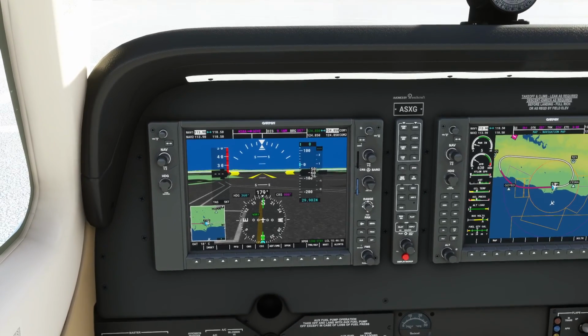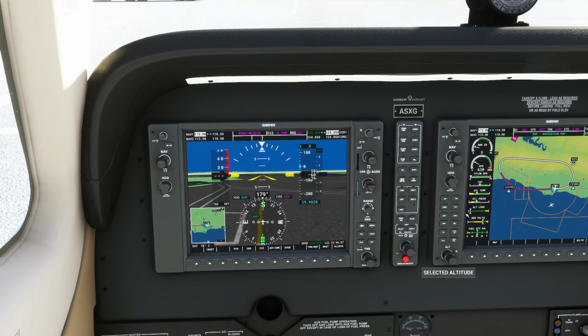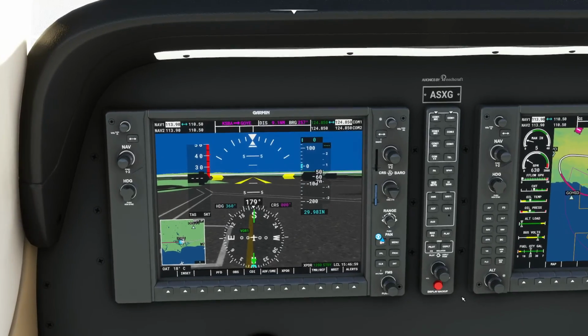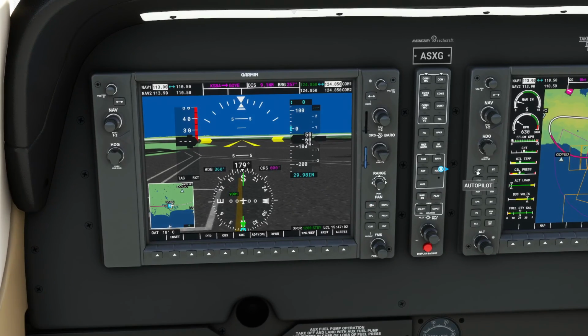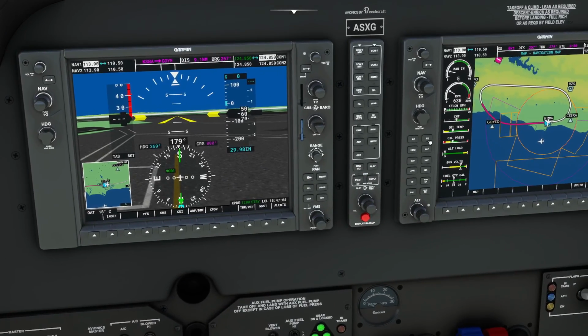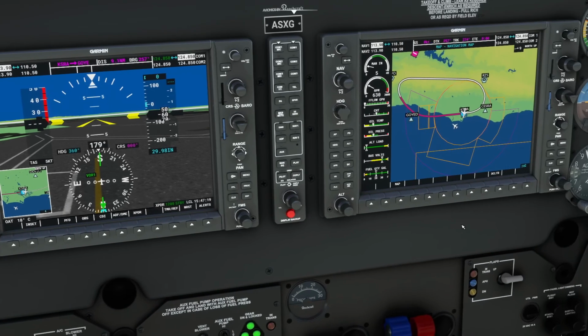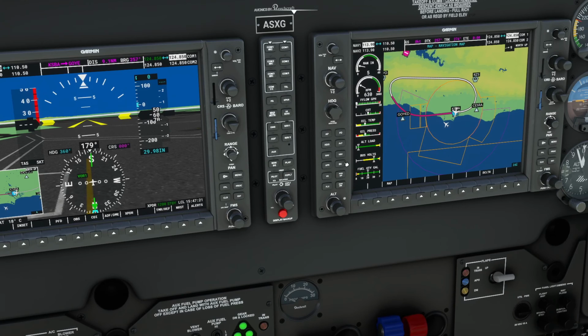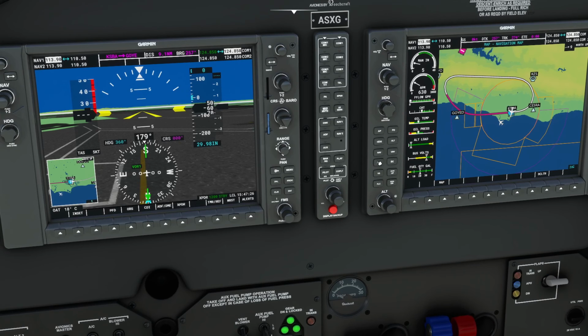Okay. So along the way we will use some of the autopilot buttons on the G1000. So you've got the autopilot on off switch, you've got a flight director button, you've got heading mode, altitude hold mode, you've got navigation mode which will follow the flight plan, or the VOR if you've got one tuned in. You've got vertical navigation mode. You remember I mentioned when we were programming in the flight plan you could put altitudes in, so you can get the airplane to follow the altitude you've set.